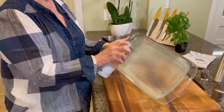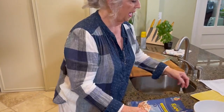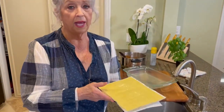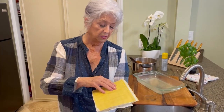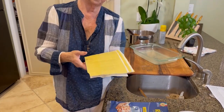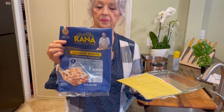And I'm gonna give it a little spray just to keep it from sticking. And I will show y'all the greatest invention in the way of convenience foods. This is what we actually use at the restaurant. They were just available commercially for a while, but these are fresh pasta sheets. They are wonderful. And this is what they look like in your grocery store.